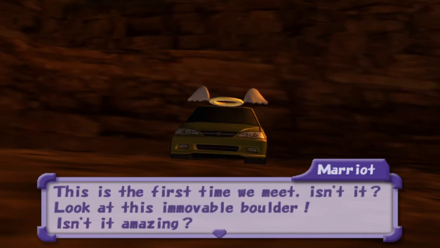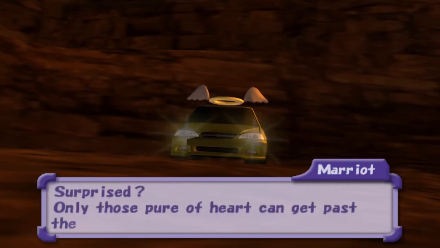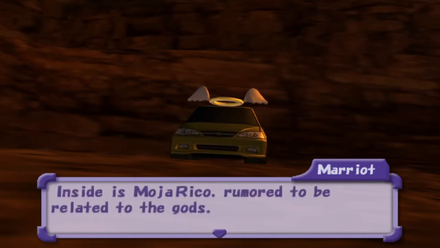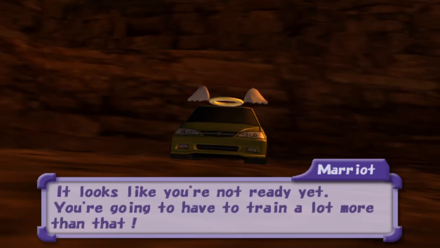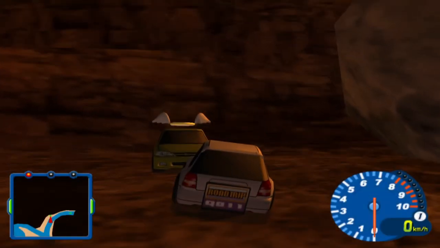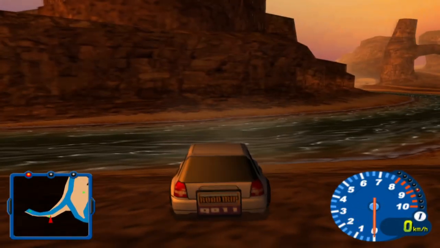Oh, she's got angel wings. This is the first time we meet, isn't it? Look at this immovable boulder, isn't it amazing? A long time ago, the gods placed this boulder here. Only those pure of heart can get past the boulder. Inside is Mojarico, rumored to be related to the gods. If you find a way to go inside, you shall be blessed by Mojarico. Looks like you're not ready yet. You're gonna have to train a lot more than that. Okay. When we get a pure heart, we can get past there.